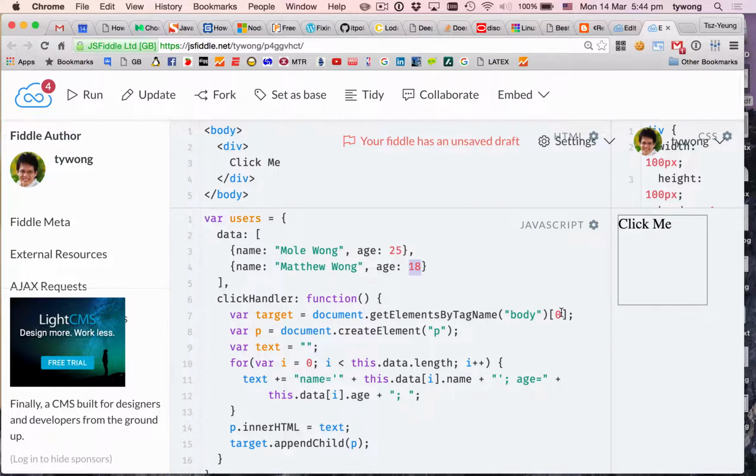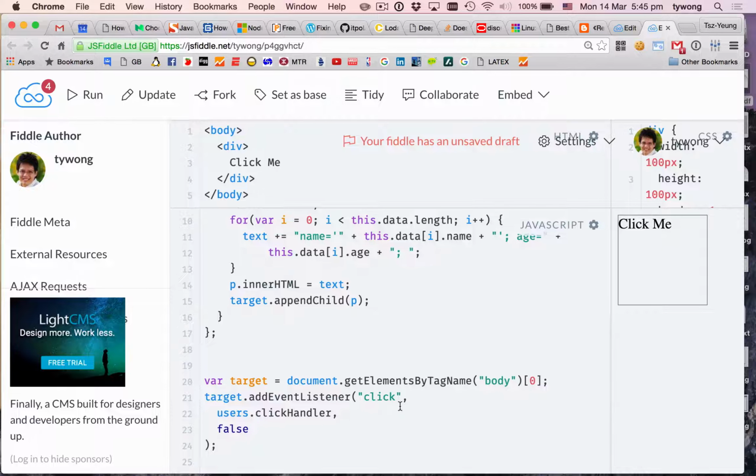Then what's next? Of course, the registration of the event handler called clickHandler. The registration is easier. The target is body. When body gets a click, I will call users.clickHandler.